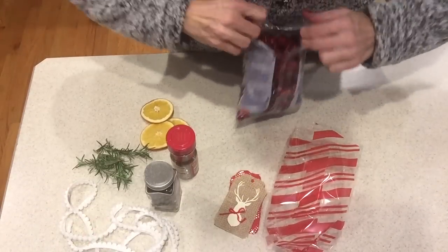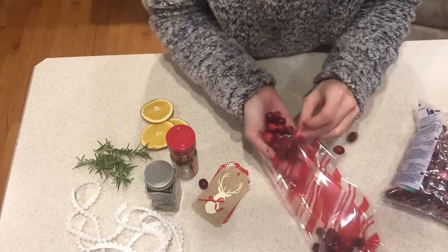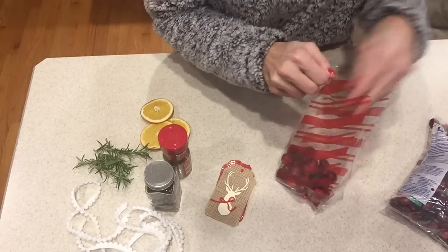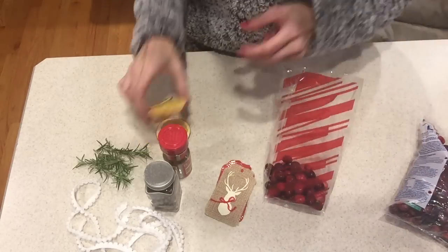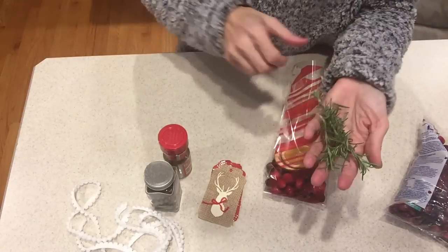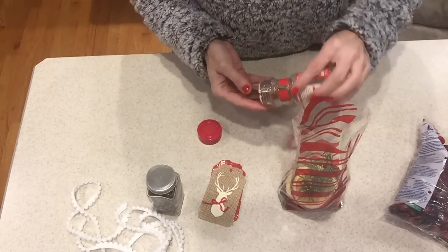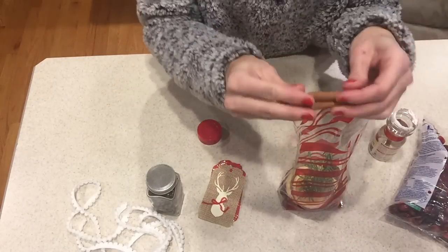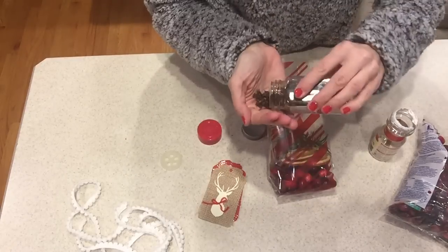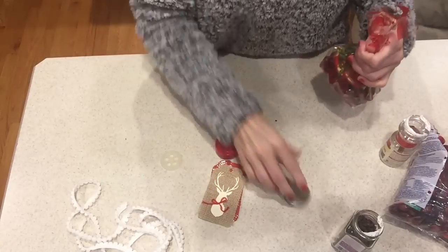Next, we're going to make this homemade simmering potpourri. The ingredients are so simple. I just grabbed a bag of fresh cranberries from the grocery store, and put about a half a cup to a cup of those in the bag. I dried these fruit slices, which was very easy. You just thinly slice an orange, put it in a 200 degree oven for 2 hours, and flip them after about an hour, then pull them out, let them cool completely, and you'll have dried fruit.